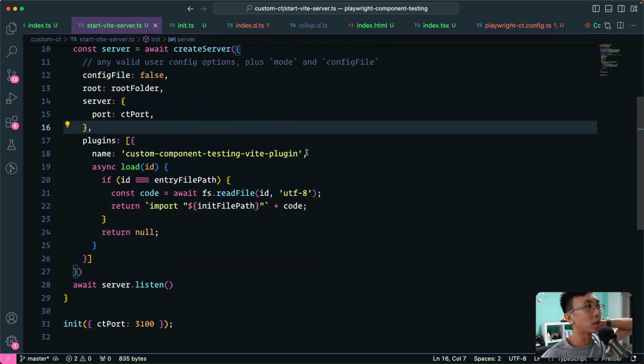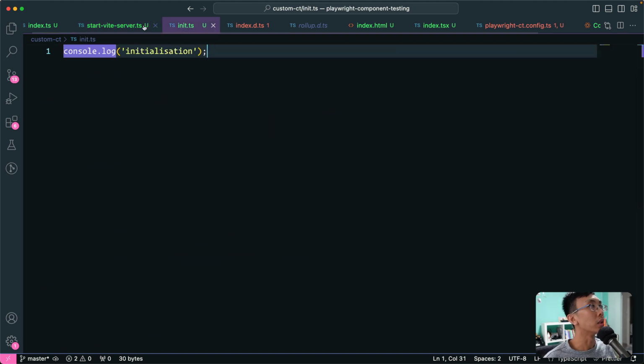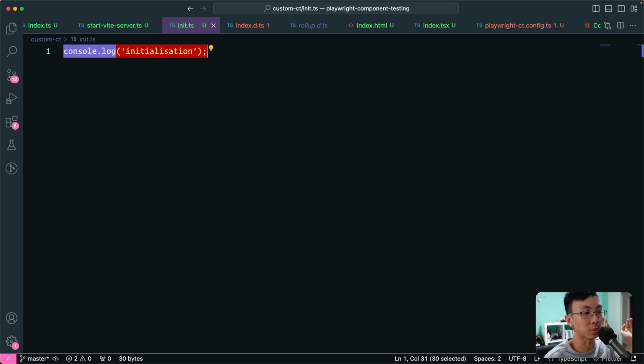First thing is, in this file, because in the mount function we need to call this file, which means there's some sort of communication from the server into the client side.